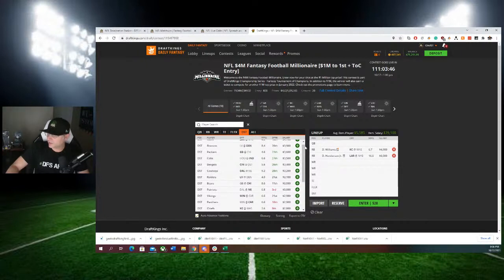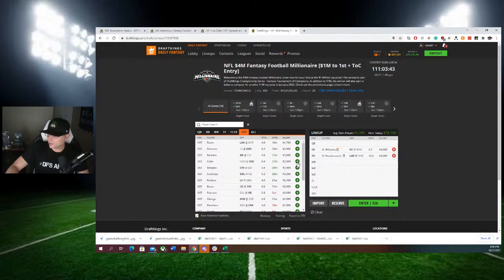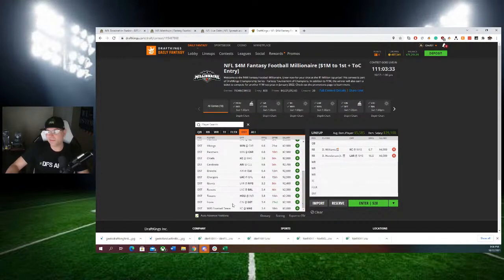Cowboys, no. I mean, none of the defenses really look great. Colts against Houston stands out probably the most on the slate right now. Packers, I think you could probably play. Rams, but I'm not paying 4,700. Hell no, 4,700. So you know what I'm going to do? I'm going to say forget it to defense, and we're going to play a cheap one for no good reason other than they're cheap. If I have luxury funds to spend at the end of the lineup, we'll go back to it.